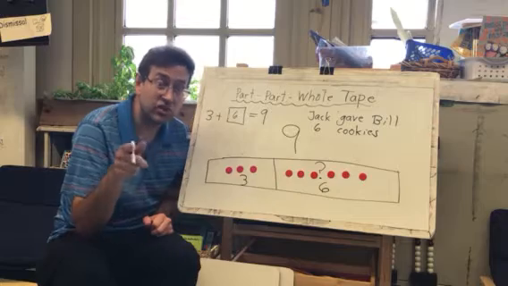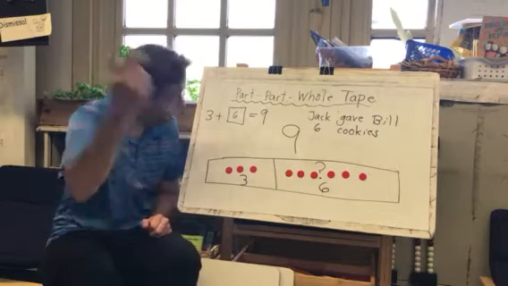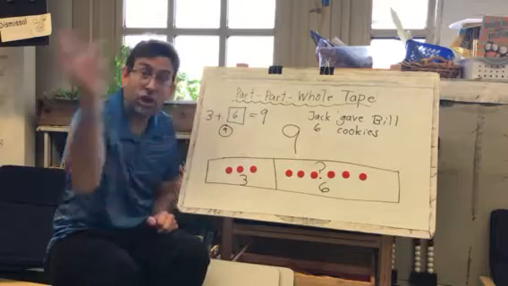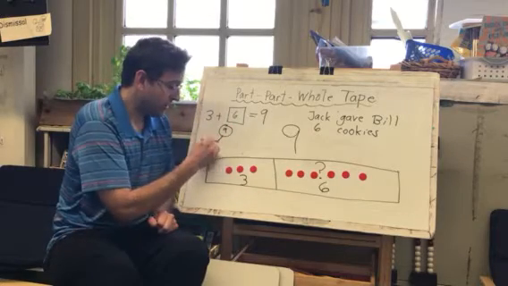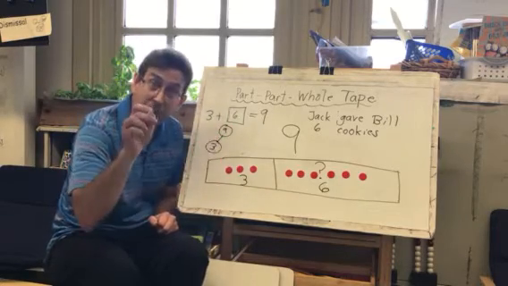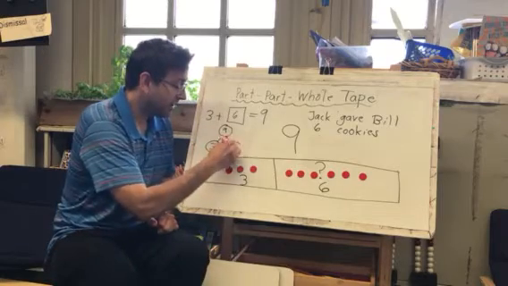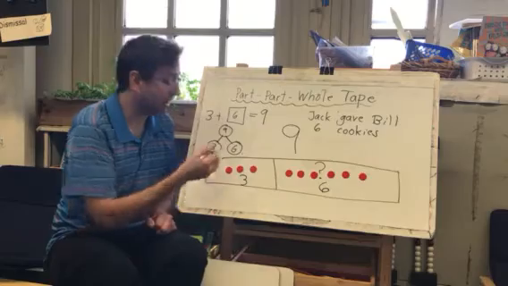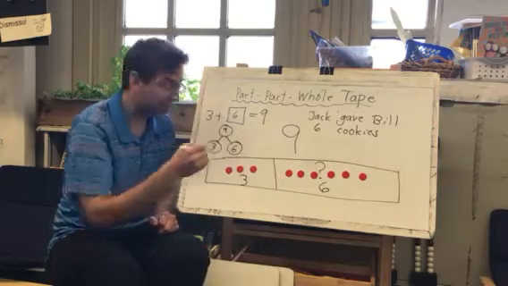And sometimes in school we work with number bonds. Here it is in a number bond. 9 was how many all together. 3 was how many Bill started with. And 6 was how many Jack gave to Bill. That was the mystery right there.